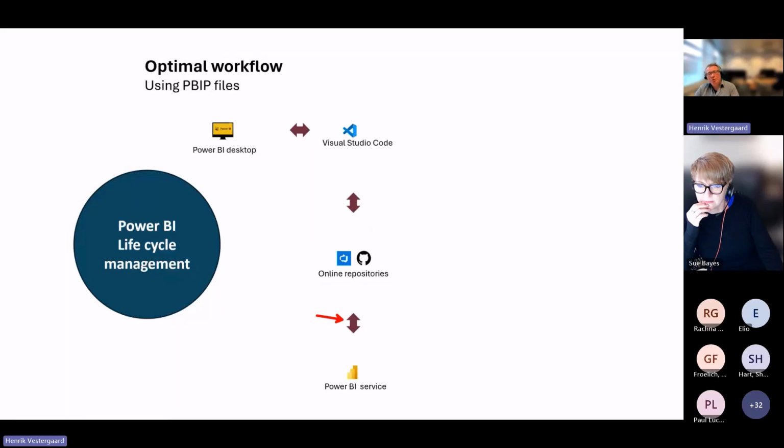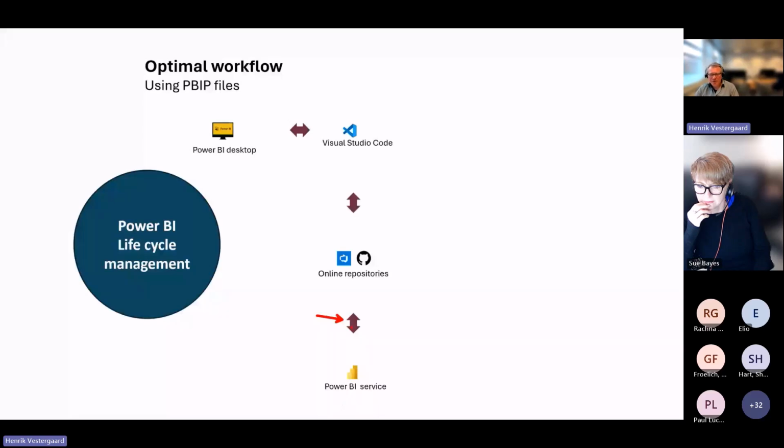Instead of you publishing them all and having to select the workspace, and like me, maybe select the wrong workspace, and forget you selected the wrong workspace, and the report will stay there forever. That will not happen here because you make these integrations. So when you save these five reports as project files and you hit the few buttons, it's automatically integrated into the service, published into the service.